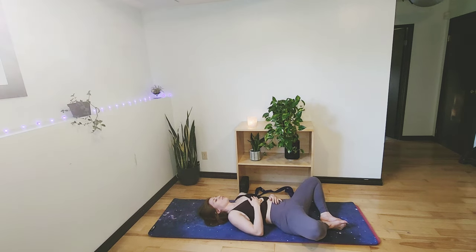So this is our last pose for today, and I'm gonna take you through a breathing exercise. The breathing exercise we're gonna do is one where we focus on filling our lungs up all the way, and then we're gonna hold it for 10 seconds or as long as you're able to, and then exhale all the way until your belly is completely empty, and then hold for 10 seconds or as long as you can. And then again, go through that process of filling up the belly, holding, exhaling, holding.